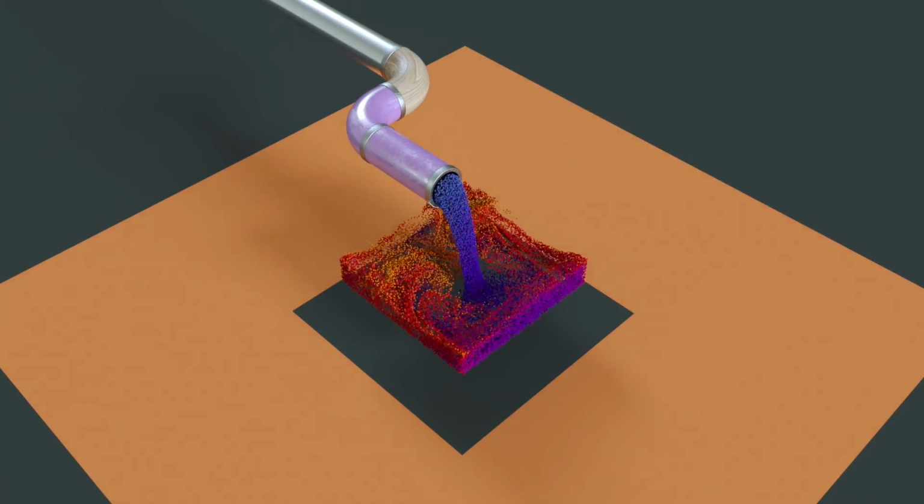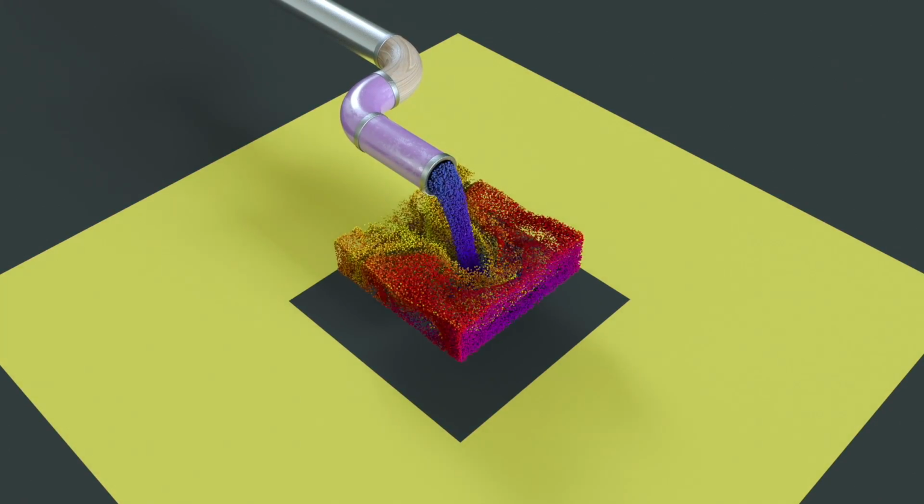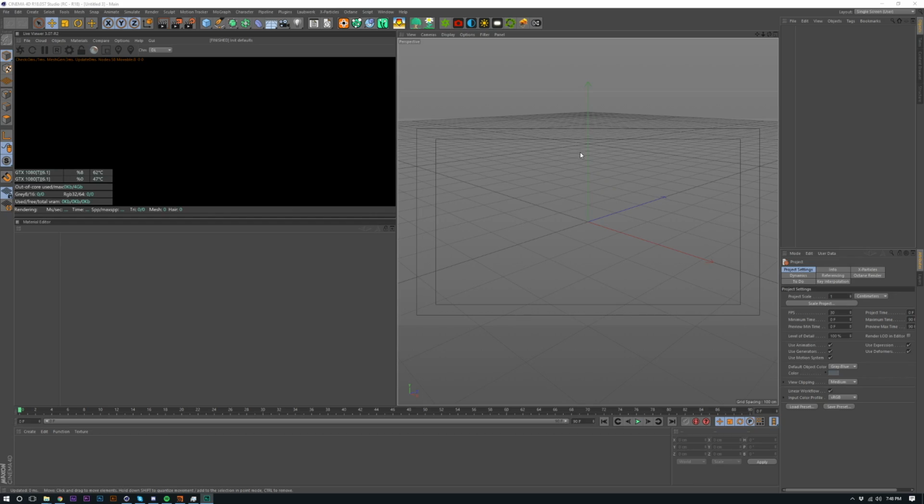Today I'm going to be showing you how to create particles that change colour over time, and for this you'll need the new Octane update, which is 3.07. I've got the R2 variant, but if you've got the R1 variant I believe they already had it. I didn't have R1, but just check the changelog. You should see at the start an example of what you can do with this. Basically a bunch of renderers could do this before and now Octane can.